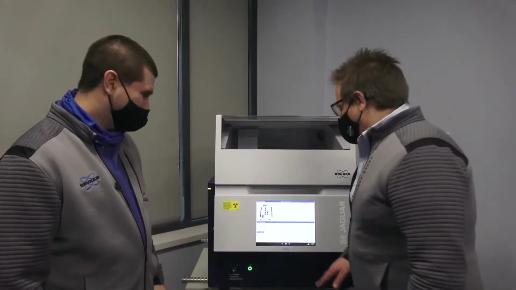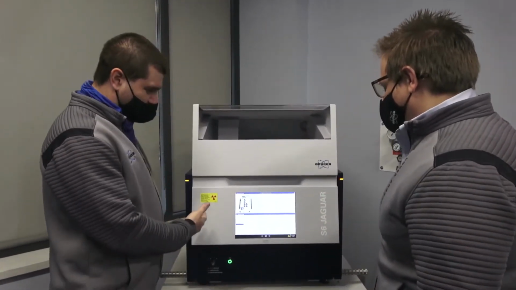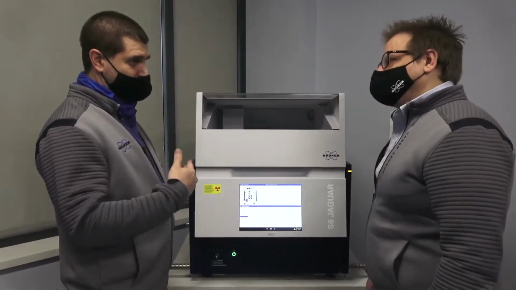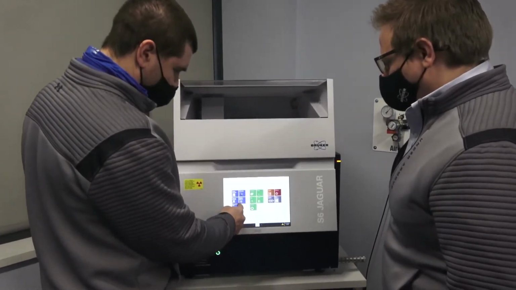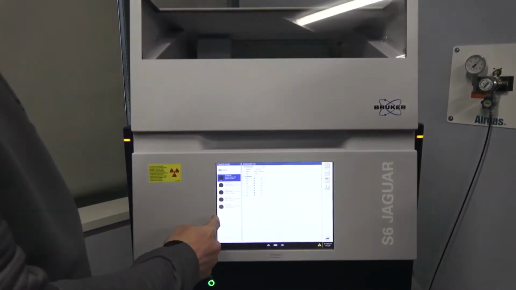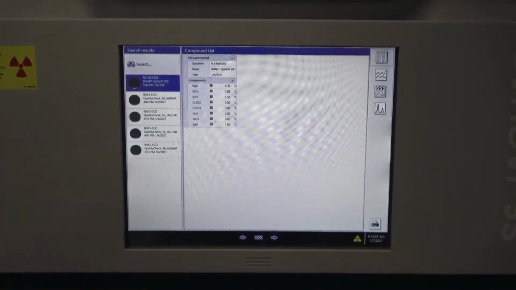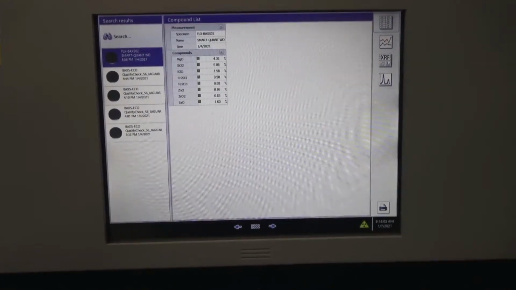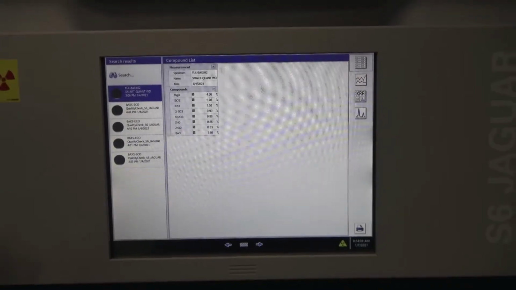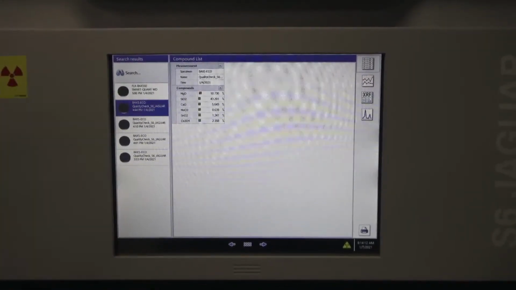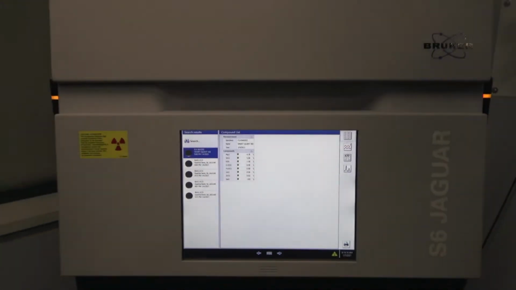Yeah. So then how would I see the actual end result, say, of a measurement? So on here, we have our touchscreen. You can actually view the results on the external computer or the touchscreen. And what we can do here is if we want to look at archived results, we can just go to the results gallery and you can look for the last hour, the last day, or you can do an advanced search if you want to as well. So this is where you can come to get your results. If you want to look at another sample, you just simply click on it, and it will show you another sample, and then you can click back. As easy as that. Okay.